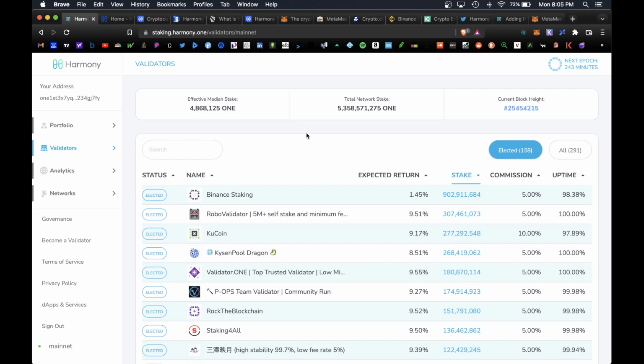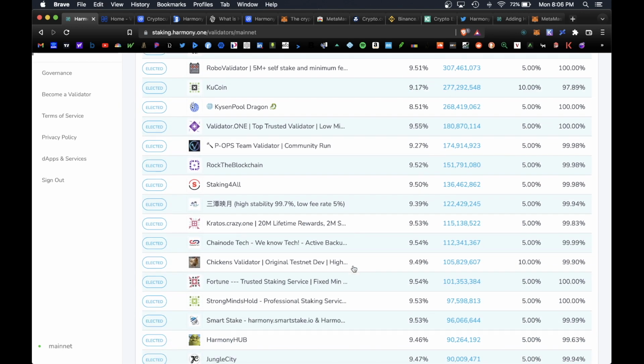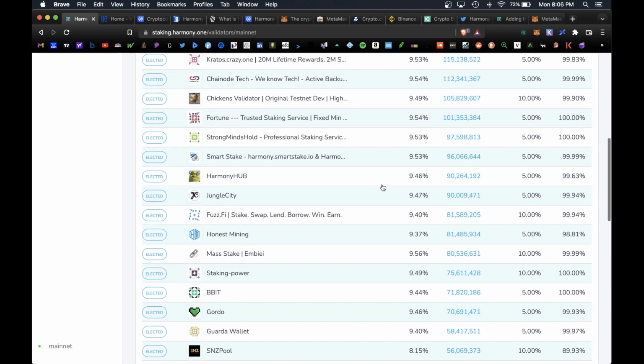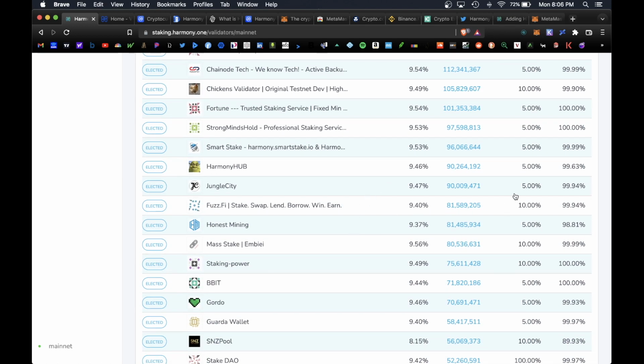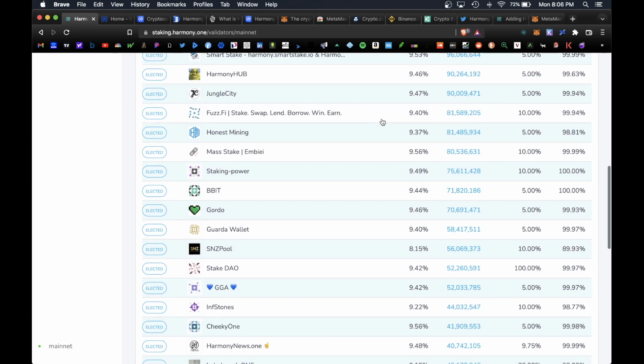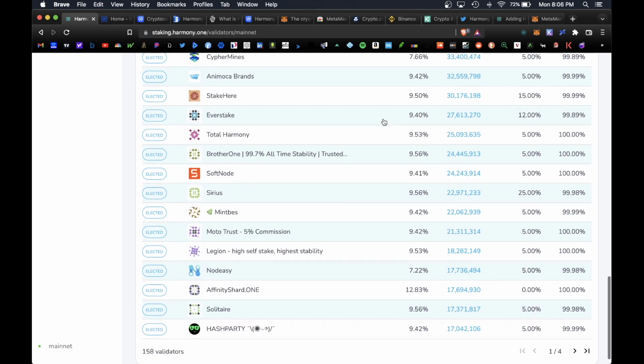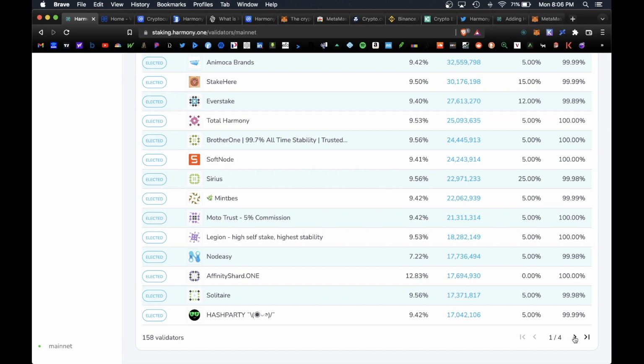So when you're ready to stake, you want to choose a couple of validators so you diversify your assets, you diversify your staking, and you keep the network, the blockchain, decentralized. So firstly, you want to sort by the stake amount, and I would definitely avoid any of the top 20 here, and avoid any centralized exchanges who are running nodes. And that's because they tend to charge higher commission fees, and they also tend to pay out a lower reward. So we're going to ignore the top 20 and start looking lower and find a validator that we can trust. And we'll go on the next page.